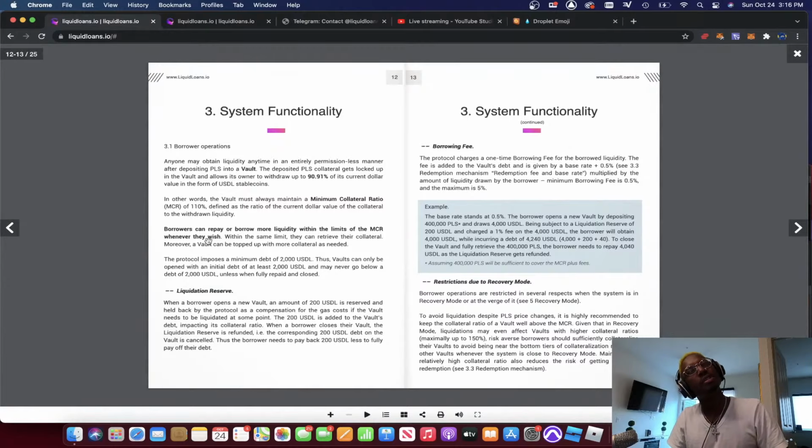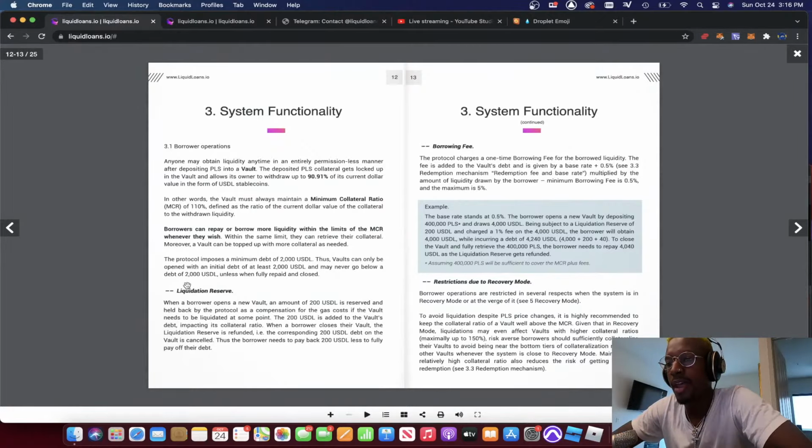Well, I guess that wouldn't be too much of a bad thing if it goes down, because you borrowed when it was at a higher price, and then you were able to utilize those funds. The only bad thing that will happen is if you borrowed the funds and then the things that you invested in, you took a loss on and were unable to pay back your loan. That is bad. So that is something that could happen. If you're smart, I believe I'm smart enough not to let that happen, but you never know, man. You might take some L's and you may not have enough money to pay back and get your PLS back, of which at that point, I don't know how they would liquidate you, or how long you have until you have to liquidate it.